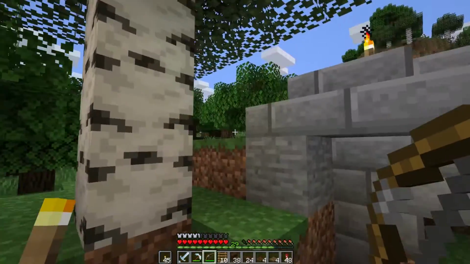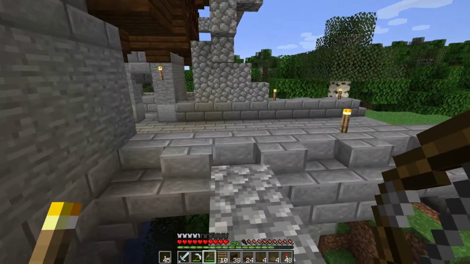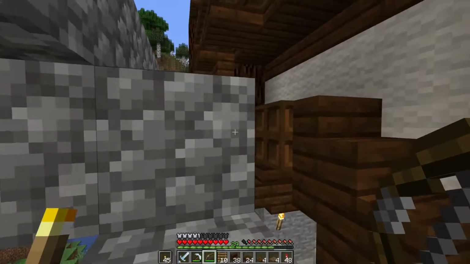So now we just have to do the same on the other side. And this one I have a small bit of scaffolding already set up. So, oh no, this is the wrong way. I have to go up top. I don't think I have scaffolding. Let me get that sorted and we'll finish the other side.